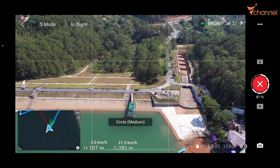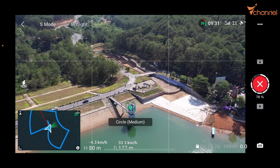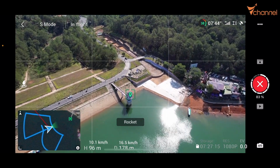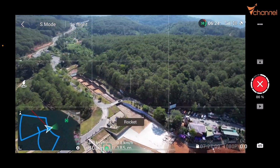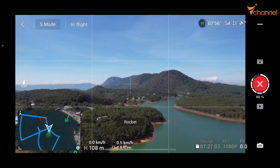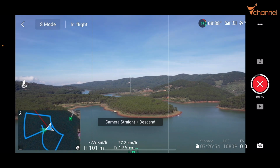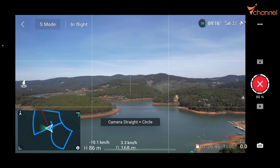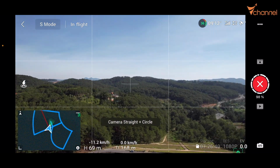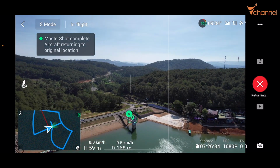Circle at medium distance. Then rocket. Pan. Decrease the height. The last stage, pan. And return to the initial position.